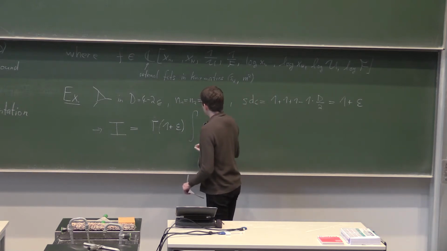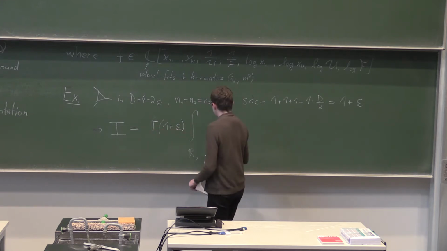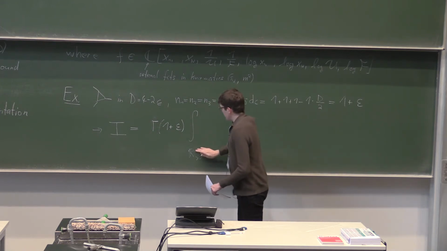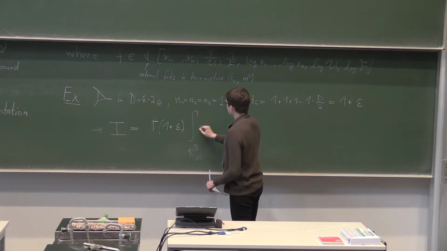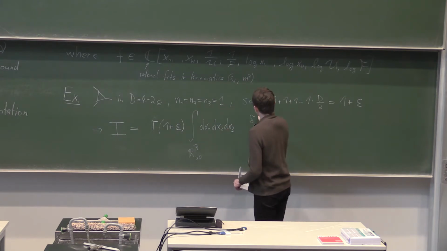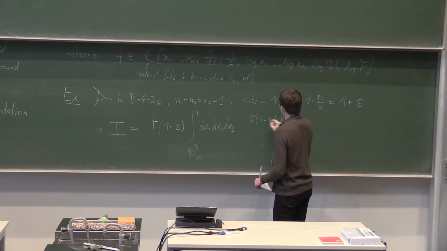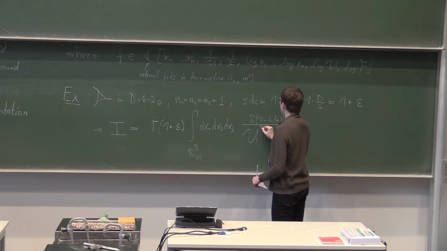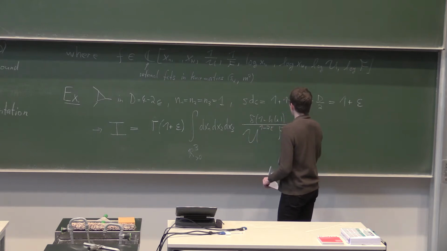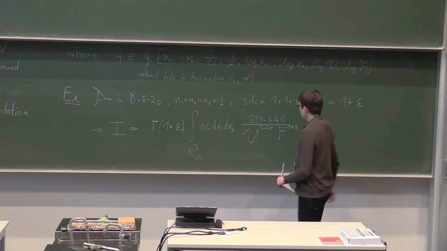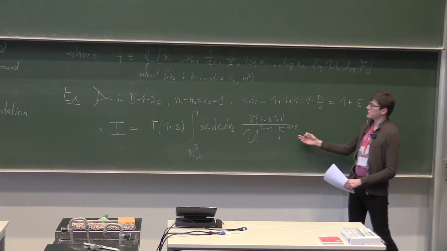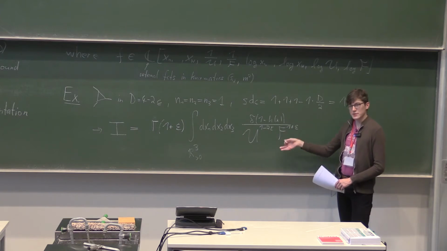And then what do we have to integrate? I think I forgot the delta function there, but it doesn't matter too much. Sorry, so we have a threefold integral, now I put the delta function. And if you work out what the exponents are from the formulae, this is u to the 1 minus 2 epsilon. And the f polynomial comes with the power minus 1 minus epsilon. And in this case, we can just set epsilon to 0, right? So this is a convergent case. So in 4 dimensions, this thing is convergent.